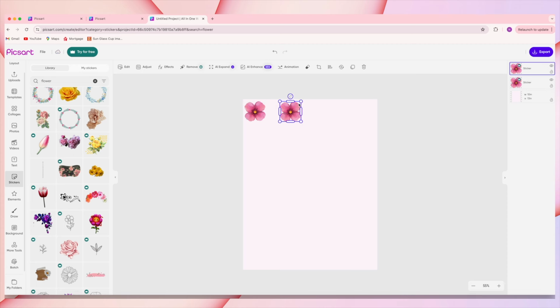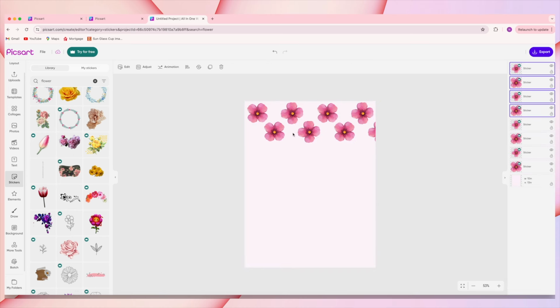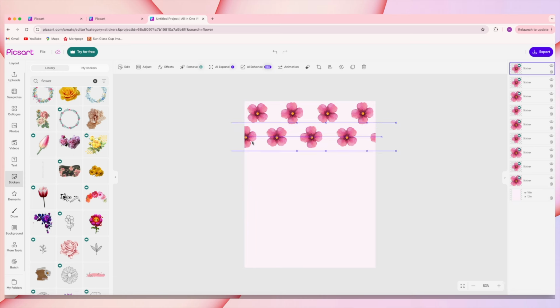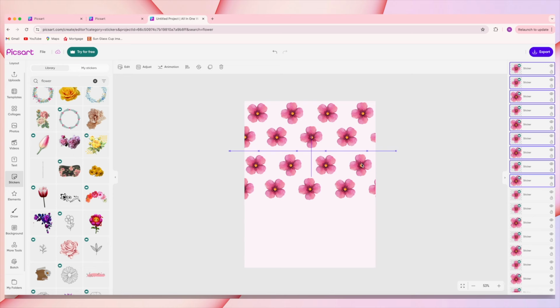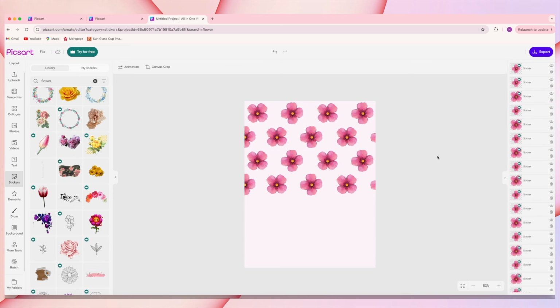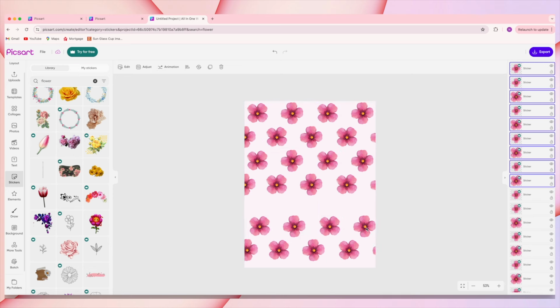I'm going to space these out evenly, and I'm also going to turn the direction just to give it some variety as well. Duplicate this on the bottom here and line that up in between the ones at the top. So right here you can see there's a flower, flower, flower. And I'm also going to add one on the offset as well. And that's going to be pretty much your base, and all you're going to have to do now is just copy that and paste that all over again. And that's literally it. Paste again.